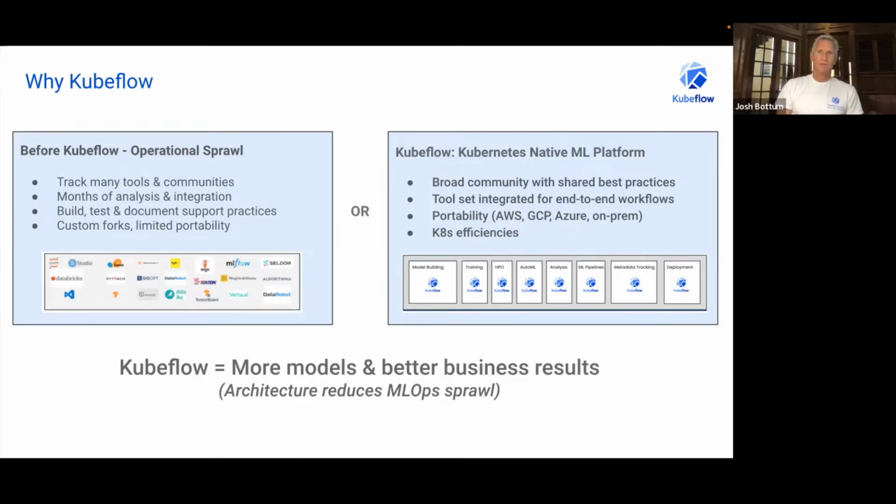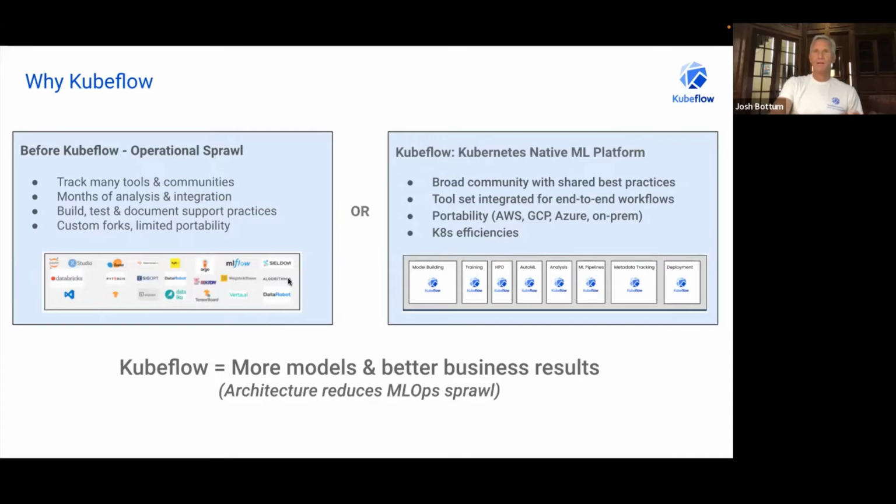And I think really before Kubeflow, what we saw was that people were building environments where they had a lot of operational sprawl. So there were many tools or communities that they were trying to bring together. And there's a lot of great tools in there. You can see the list down here. But it would take months of analysis and integration to build, test, and document and develop the support process. And often this ended up with custom forks, limited portability between clouds.